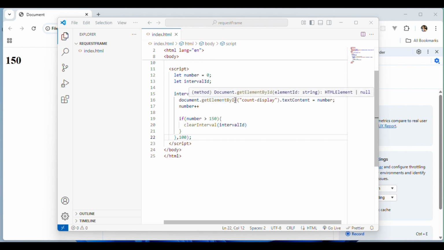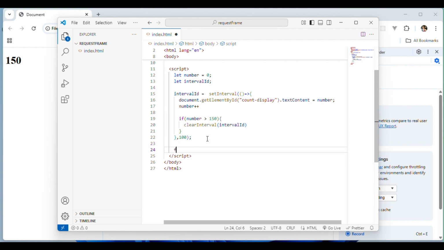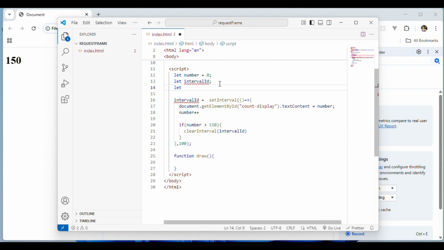I'm going to create a function, and I'm going to call it draw, because we are drawing. I'm also going to create a variable, let animation ID. So we're kind of mimicking what we did for set interval.